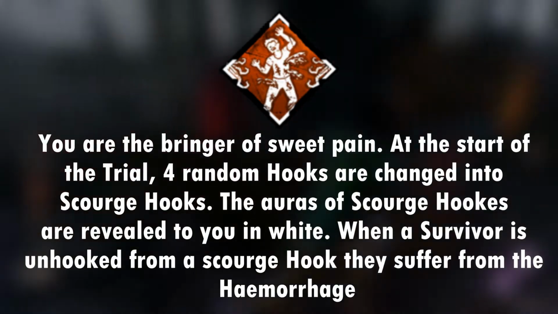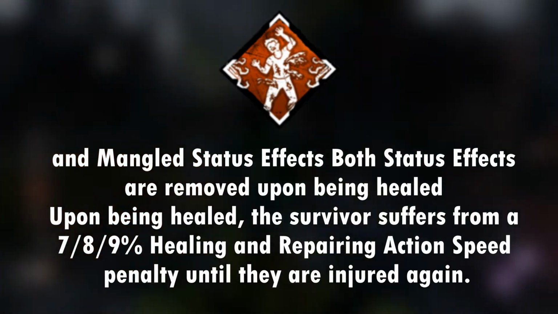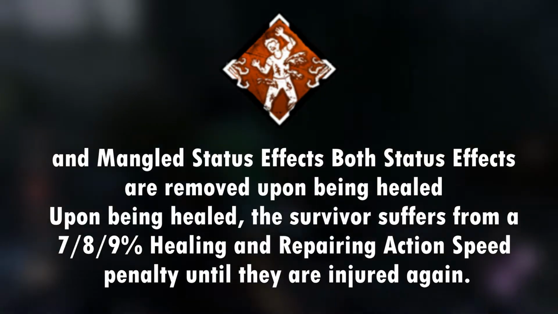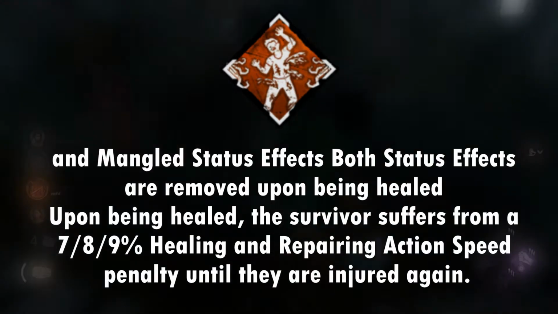When a survivor is unhooked from a Scorch Hook, they suffer from the Hemorrhage and Mangled status effects. Both status effects are removed upon being healed. Upon being healed, the survivor suffers from a 7, 8, or 9% healing and repairing action speed penalty until they're injured again. I think this is an interesting perk.